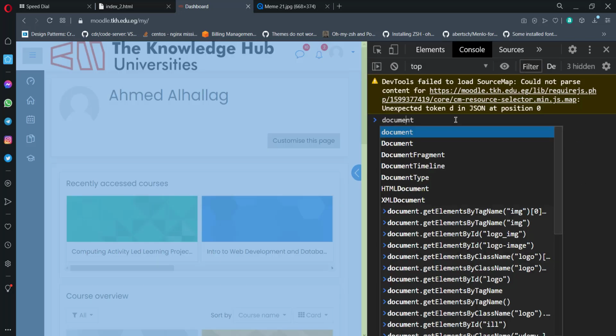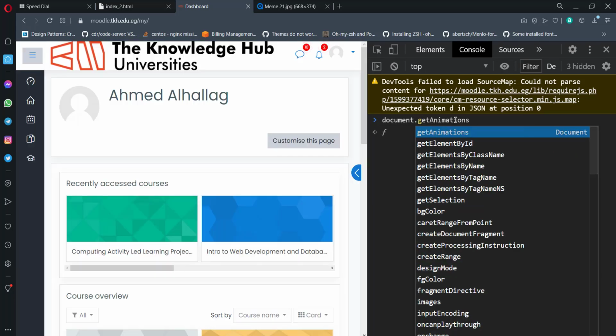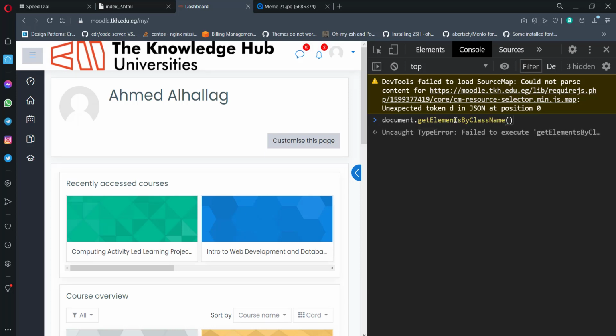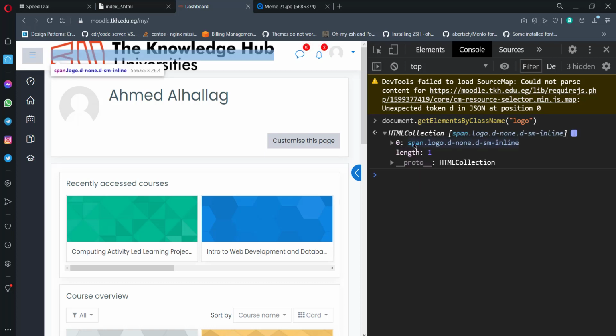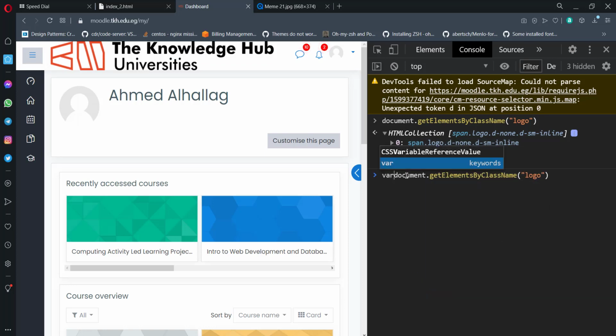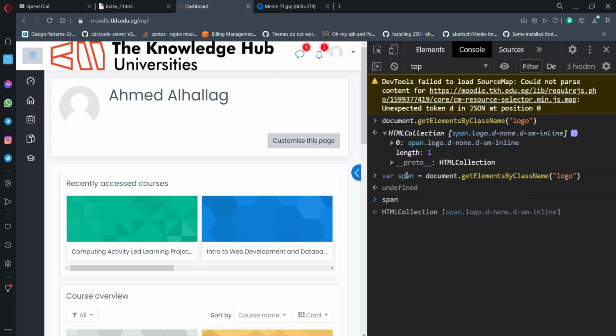So you've seen document.getElementById and by tag name. There is also getElementsByClassName, right? And because class can be shared across multiple elements, it's not that unique, that's why they're saying get elements by class name. Multiple elements can have the same class all over the place, as we've mentioned before, right? So let's search for an element that has the class logo, and fortunately it's going to return that span, right? This span, the parent that has the image inside. So let me save this inside a span, and that span should return to me the parent that has the image.